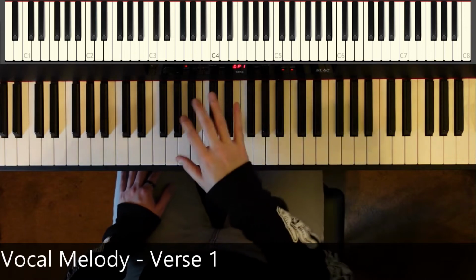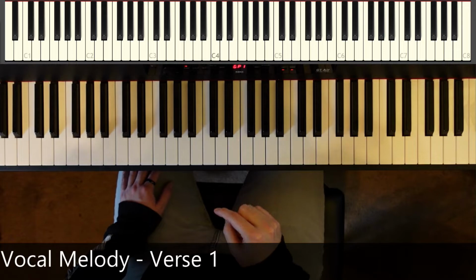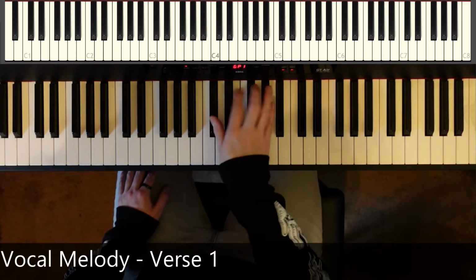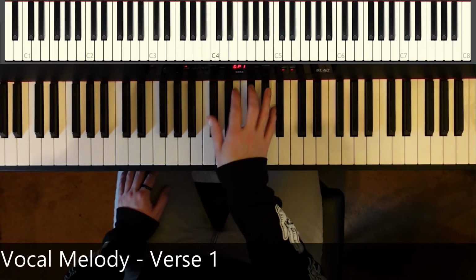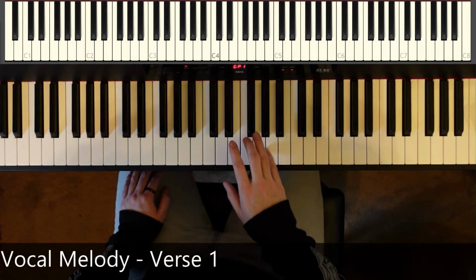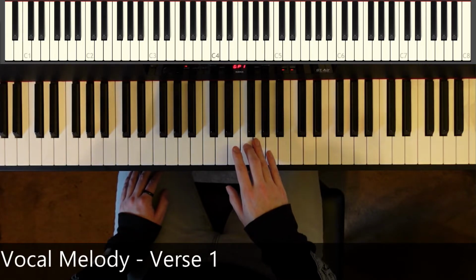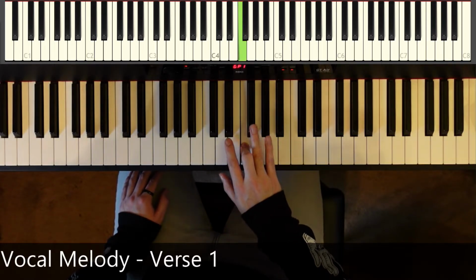You're going to go back to the first melody of the verse. And again, for this part only, you're going to play it the exact same way. So you're going to start with 3 notes, then 2 notes. Now here's another variation. Instead of doing 3 notes at the beginning of this next part, you're going to do 4. Then repeat as usual.